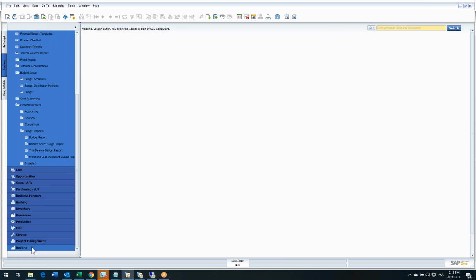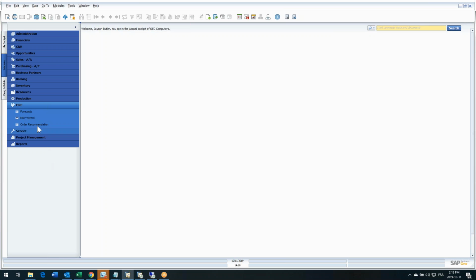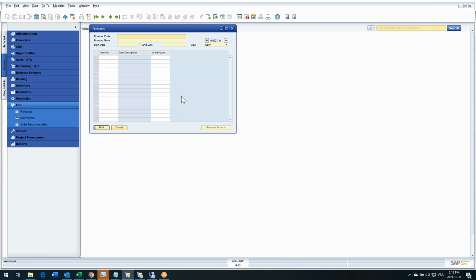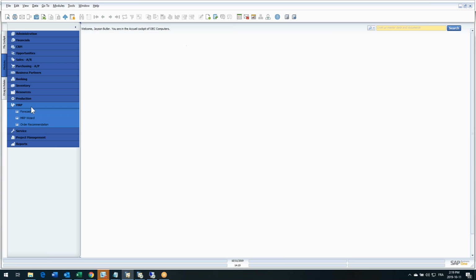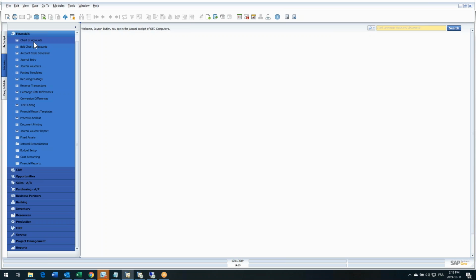It doesn't have the same feature as we have, let's say, by example, in the MRP forecast. In the MRP forecast, you can generate forecasts based on historical data. Unfortunately, for the financial budget, we don't have that feature in SAP.